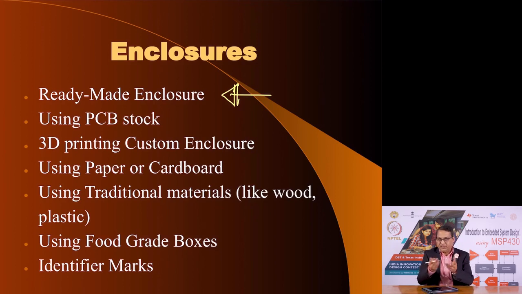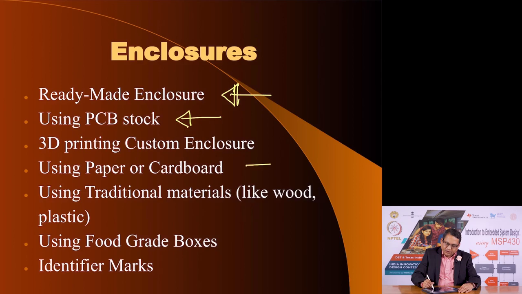You can even use PCB, which consists of copper on one side and the non-conductive substrate on the other. You can actually solder them together to create an enclosure. Again, this is good for prototyping. These days, with the advent of 3D printing, you can actually 3D print an enclosure for your prototyping. Of course, you can't 3D print large numbers, because 3D printing is a slow process, but it's very good for prototyping. Once you are happy with your prototype, large numbers can be ordered using conventional manufacturing methods.